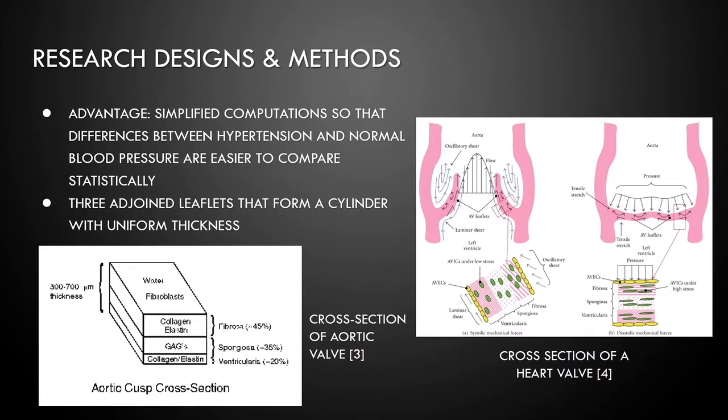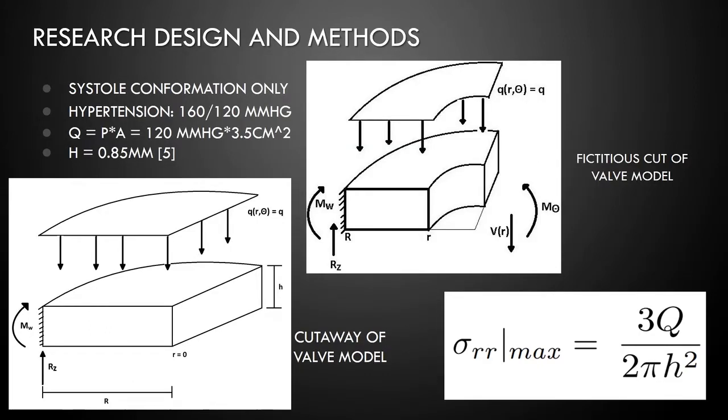However, the heart valve is not easy to model. Not only is it a non-uniform shape, it is also composed of several layers of different materials, as shown in the leftmost figure. We made several assumptions to simplify our model. We assumed the heart valve to be a flat, even thickness cylinder with uniform material and uniform load divided into three equal leaflets. We were able to treat the leaflet as a bending problem in cylindrical coordinates and received this equation for the max radial stress as seen in the bottom right.